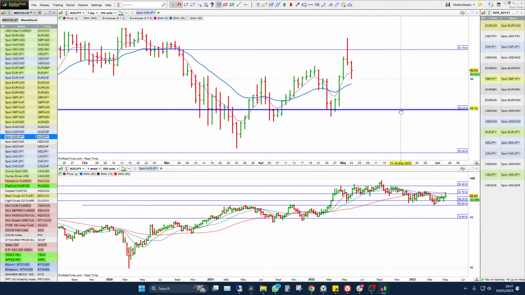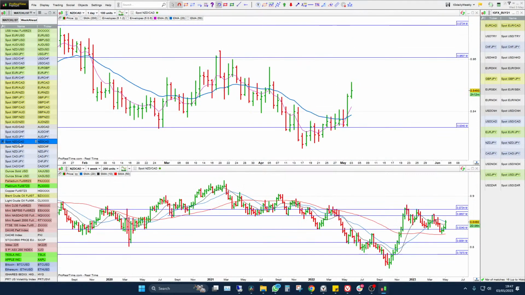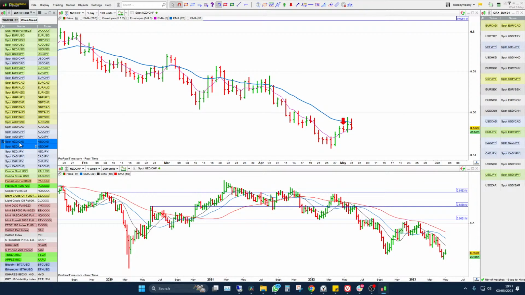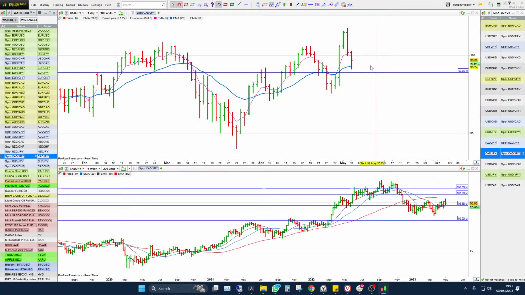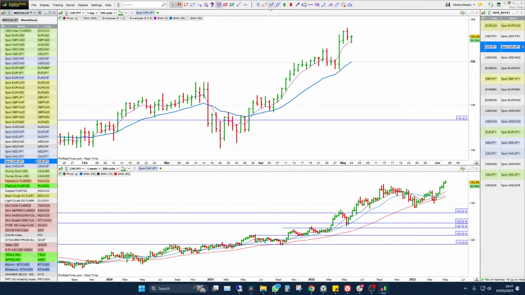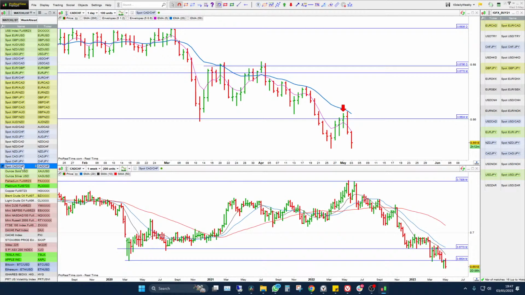This is a potential setup. This is a very strong rejection off that level, but it is arguably a setup within an uptrend. It's not the best one. Don't like it. Kiwi CAD, no setup. Kiwi Swissy, possible setup over here. We could potentially get an inside bearish candle to the downside. Kiwi Yen, technically a setup, but again, those are my concerns with those ones. And again, also here, potential setup. Swissy Yen, absolutely a bit of a setup over here. And CAD Swissy, no setup.